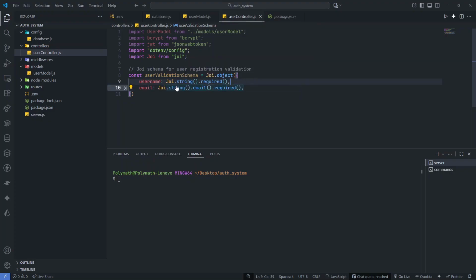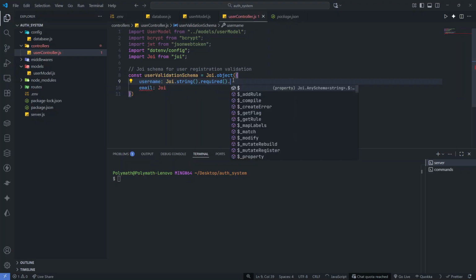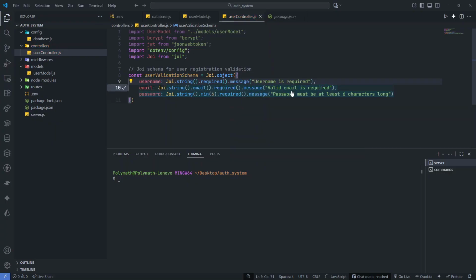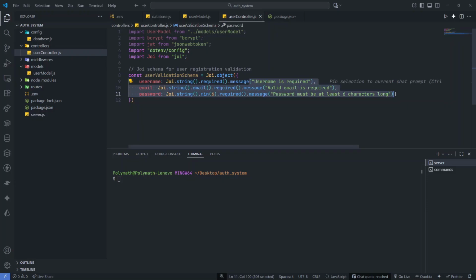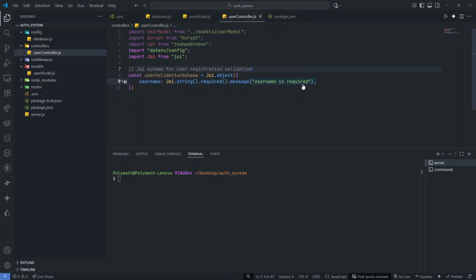Okay, so Joi.string.required, which means all this is required. And then I also want to add a message which would show up for the user, just in case it's not provided. So now we have username Joi.string required, message is username is required. Okay, so if the username is not provided, the message will tell you that the username is required, but I don't want the message displayed in this manner, so I'm going to make it this way.